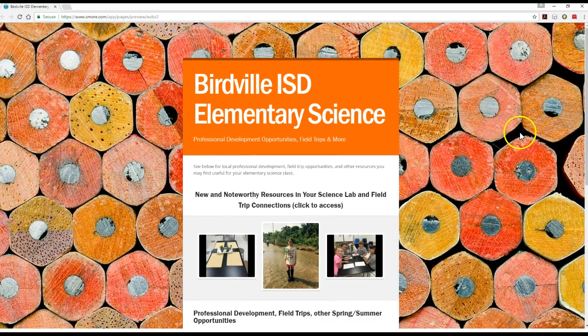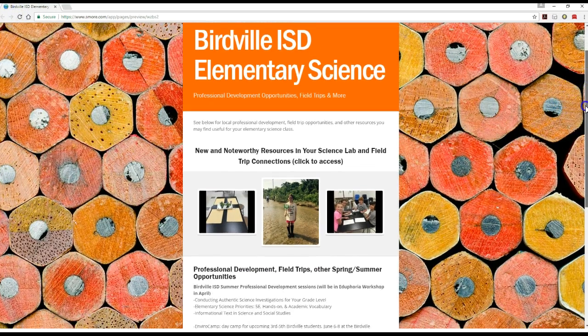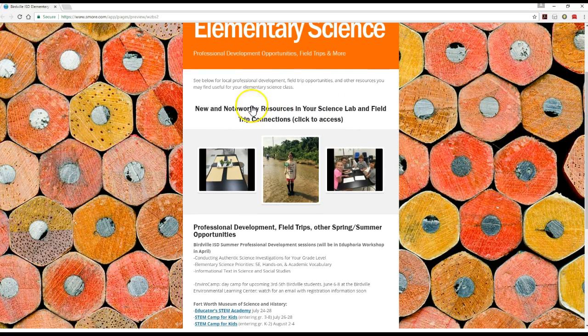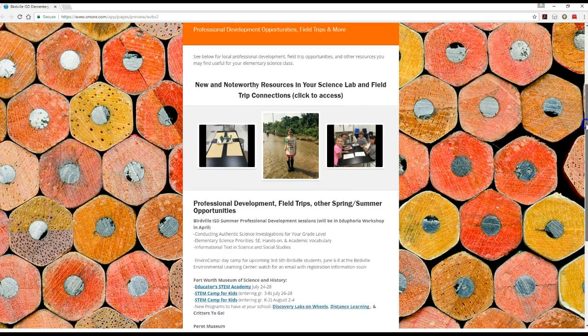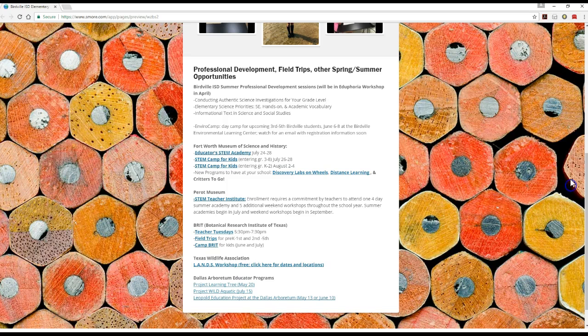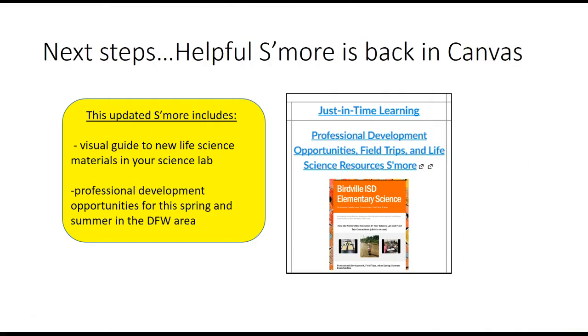So I've collected those in one place. So if you go to this Smore back in Canvas, this is where you'll see a visual guide. It'll open up just some pictures of some things that are in your lab. And then down in the bottom, there's some PD that's happening this spring and summer, and some ideas that you might want to get for some field trips. So just head back to Canvas and you'll see that right there.